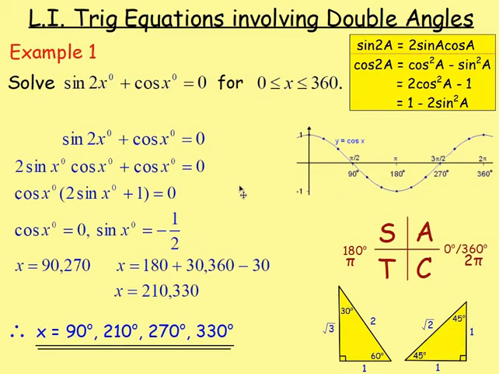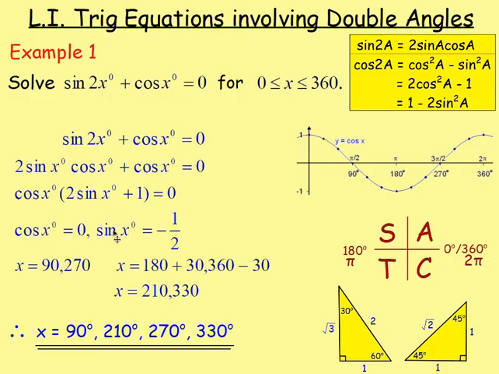The last bit in this chapter was trig equations involving double angles. So if you ever have a trig equation, like sine 2x add cos x equals 0, if you see sine 2x or cos 2x, and there's something else in terms of sine or cos, you want to replace sine 2x with one of these formulas. Sine 2x, you can only replace it with 2 sine x cos x, so do that, and then you can factorize. If you factorize, you get down to something times something is 0, so you can then get your values.